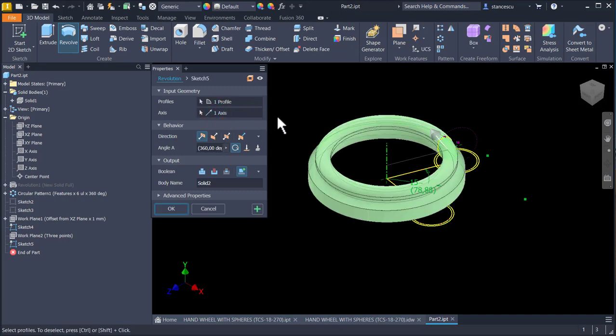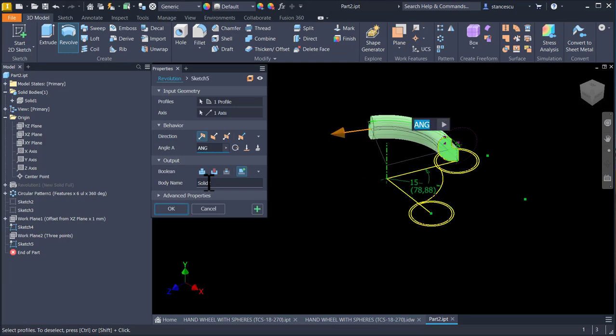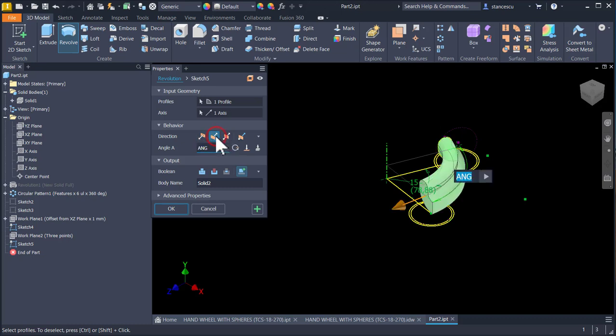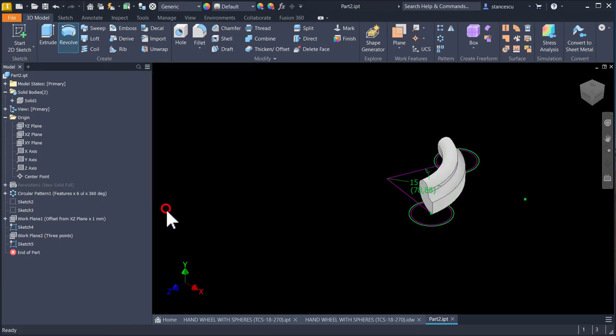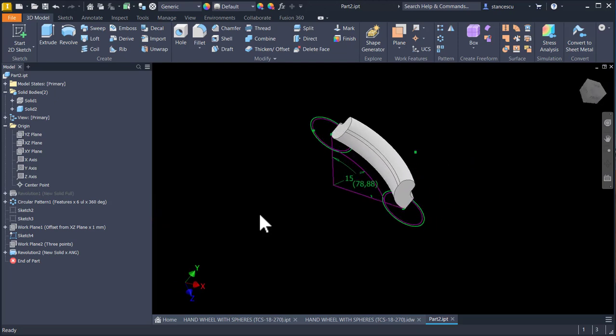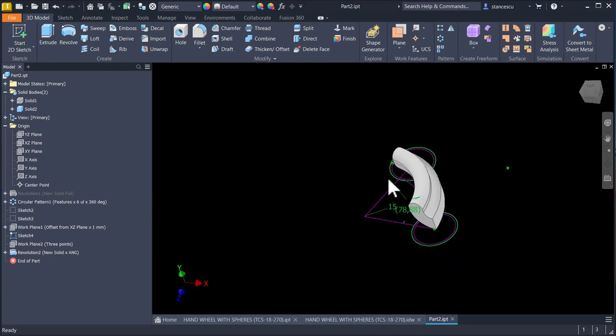And I apply here an angle with the name A and G, but not this direction, the other direction. Okay, you see, this is a new volume.